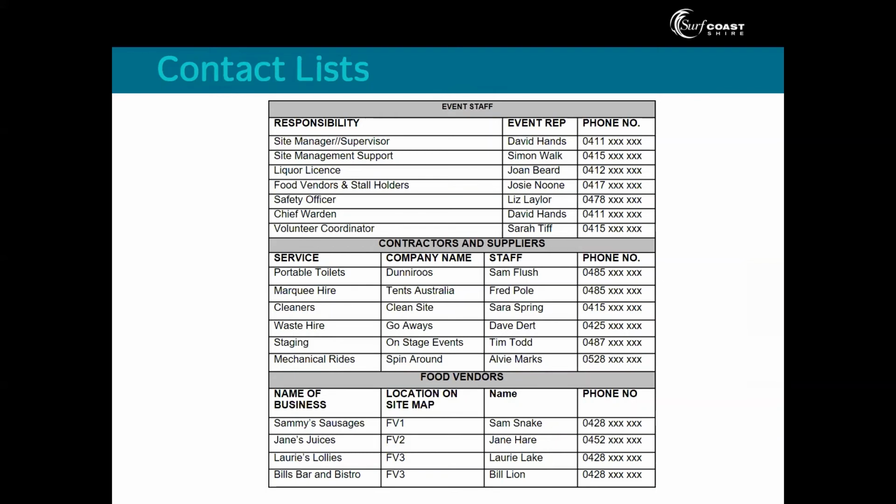Ensure everybody will know who's in charge of what. Having specialist supervisors means you distribute the workload. That means that there is less work for any one person to do and they're more accessible. And here's a bit of an idea: put down who they are and put a phone number. Most people carry a mobile phone with them.